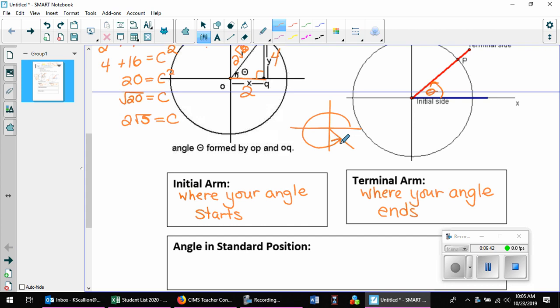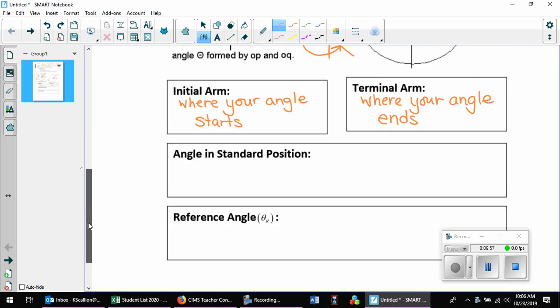So this here is our angle. In here, if we solved for this, it's called a reference angle. So it's like the thing that helps us find our real angle. So the orange would be our real angle. So we're always measuring in a counterclockwise direction. Oh, we're going to do this angle in standard position.